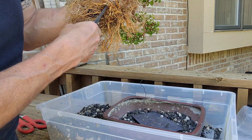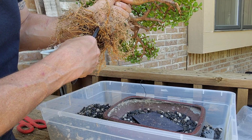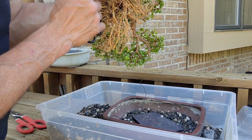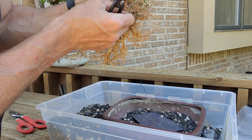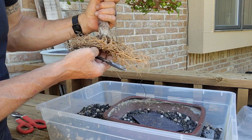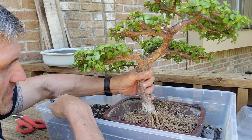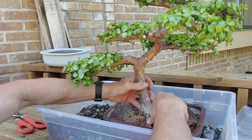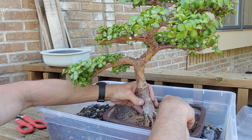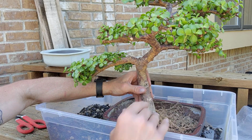If this tree, when I potted it the first time, got to this stage in 2 years, starting with 0 roots, I'm very encouraged to cut back and make it the way I want it to, because it does root back very well. So now I'm getting a better stable base. I can feel that. I want it positioned a little bit more toward the viewer. Yeah, and that's probably pretty good right there.